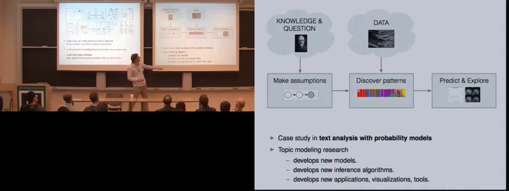Okay, and if you look at the landscape of topic modeling research, it's about developing new models, expanding these assumptions, developing new inference algorithms, but you saw that list, so it's probably done, and developing new applications, visualizations, tools, ways of using these kinds of topic models. And we'll get back to this picture more generally at the end of the talk.